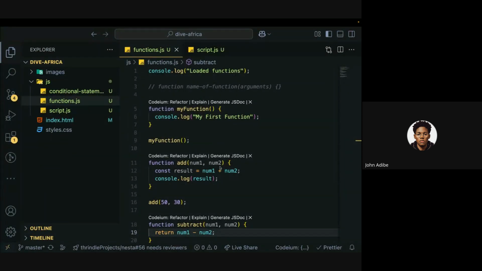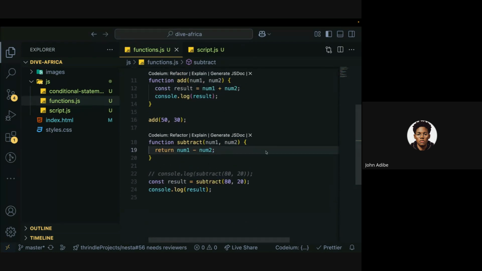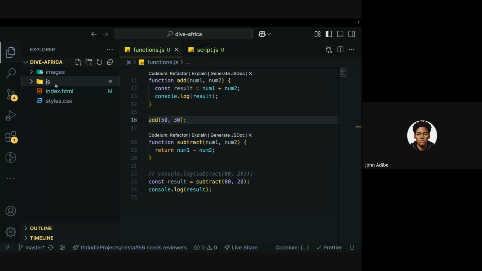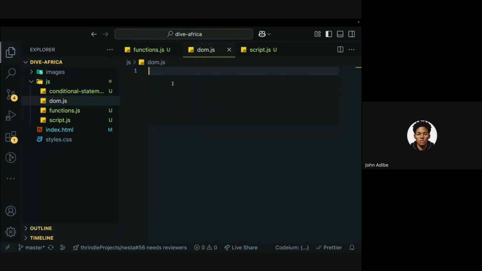Another topic, which is DOM. All right, DOM. Let me create another JavaScript file, dom.js. All right, console.log, let me say DOM loaded.